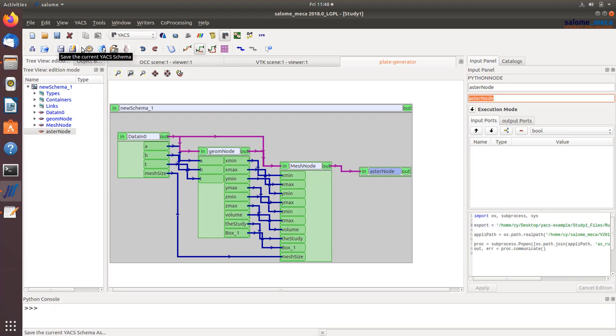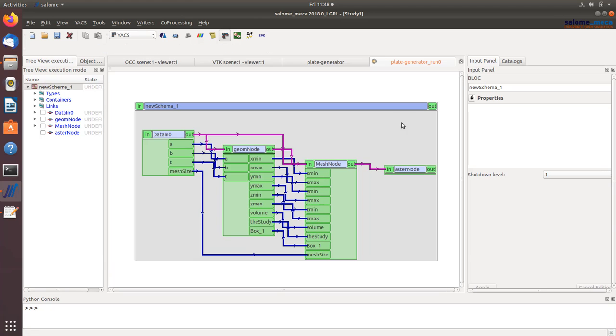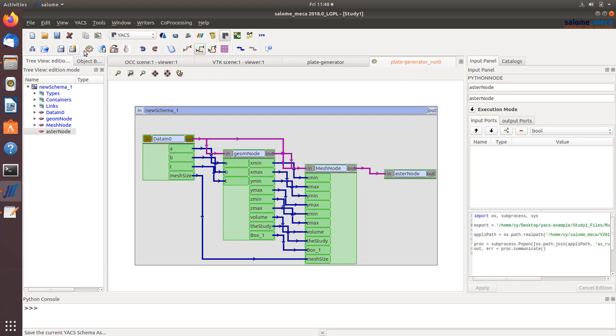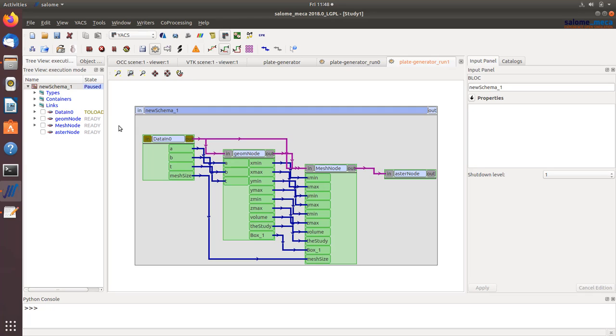So let's create an executable scheme. And let's try to run that. So now it's started. You see the node is blue here. It means that it's running right now. Something is happening.